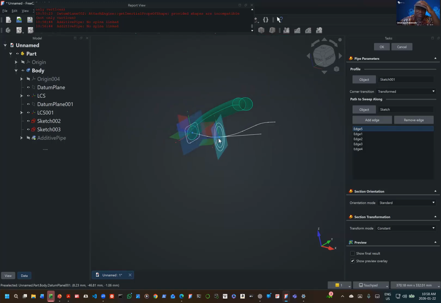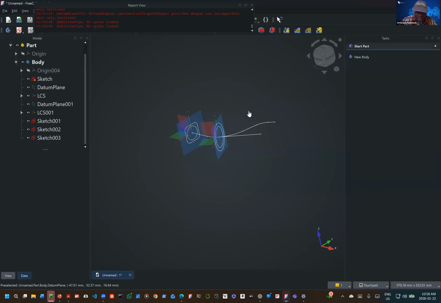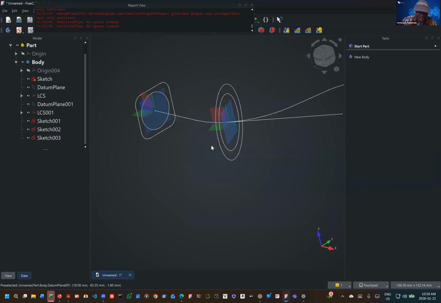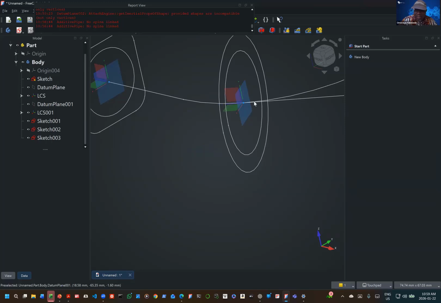So what we have just done here is that we can choose things to sweep along. We can now make this form a sweep along this. It's not working right now. There is something, let me just cancel that. And I think we should be able to get this done in the class. So let's start again.